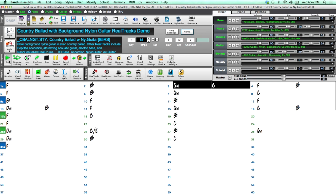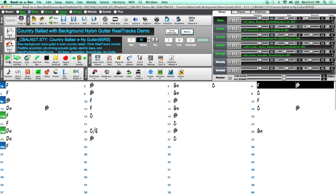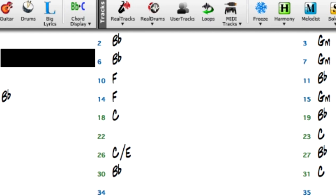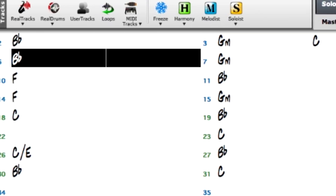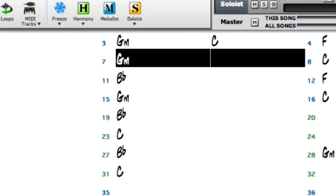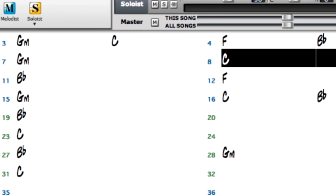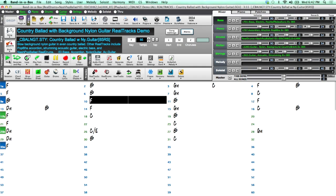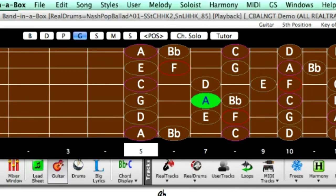Nashville legend Brent Mason has always been a Band in a Box favorite, and we've added to our collection of great Brent Mason RealTracks with these tasty nylon guitar background styles. The background styles are intended to be soloistic, but subtle enough to work well under a singer or even another soloist. So this would be a perfect style to use for your own song over which you could record your vocals. And again, like all other RealTracks, this will work over any chord progression in any key.